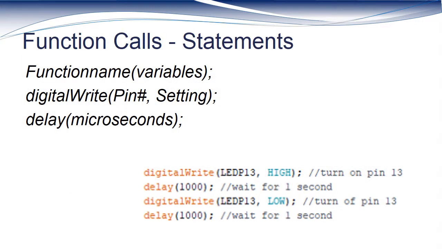So you can set up function calls and statements. When you set up a function name, you pass it variables. So for instance, the digital write, let's say we have an LED on position 5. I might call that LED 1, because it's the first LED, even though it's in position 5, just because I set it that way. There's no meaning behind that, I just set it that way. And then high turns on the voltage, low turns it off.